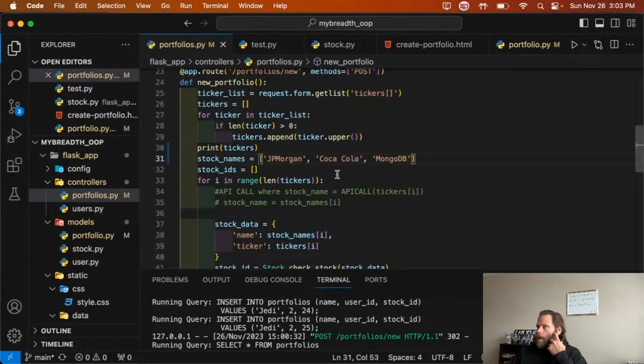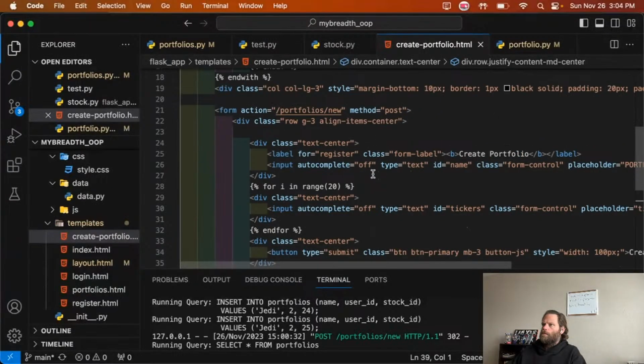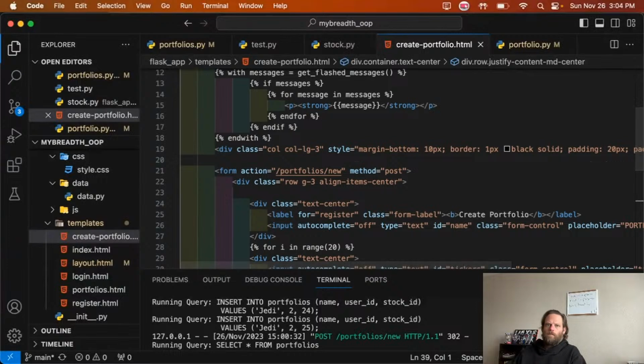And then, all right, so we're going to have to display 3 different portfolios. So it's not too hard to do. Let's go ahead and grab. Actually, what am I using here? Is this a table? No. We'll grab something from Bootstrap.